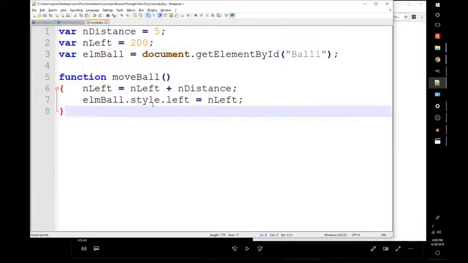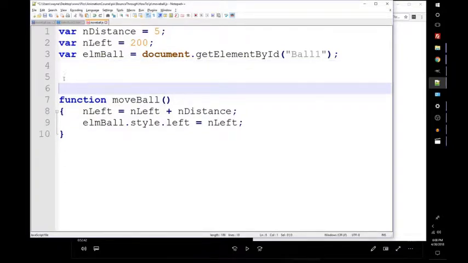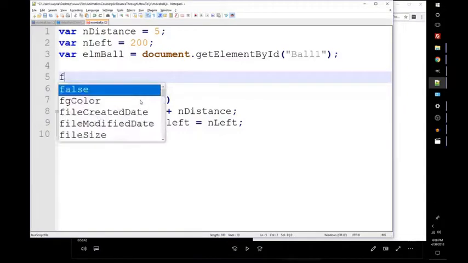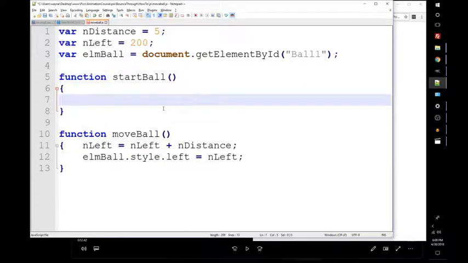So let's go in here, create another function which will repeatedly call move ball. Okay, start ball. What we needed to do is call move ball.